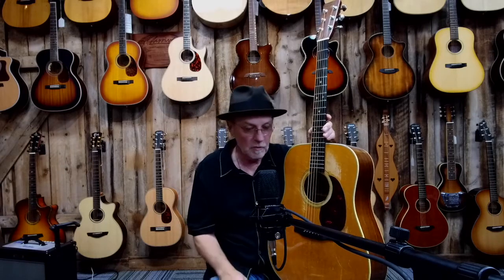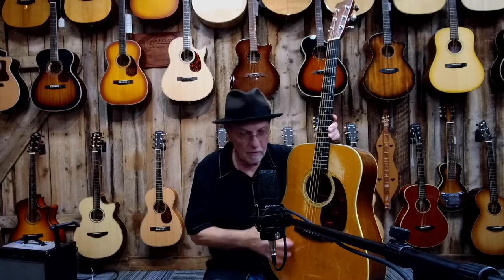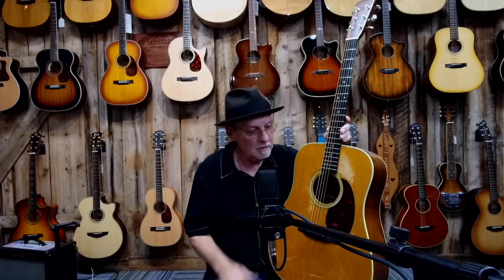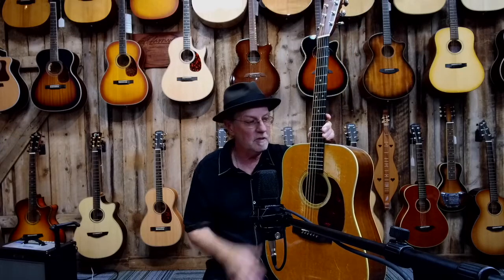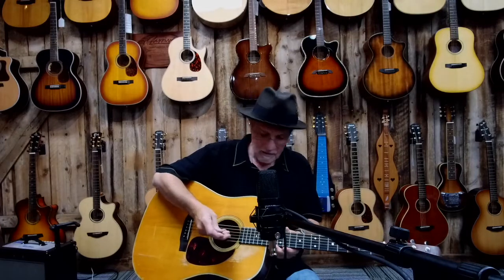I bought it really because I'd never had an old Martin that I loved that was my own. I'd had some through my store, and Martin made a lot of new guitars that I sold, but I wanted an old Martin without having to deal with one that might have structural things that needed to be done — like a neck reset or cracks that needed repair. This had all that stuff done already. So that's the deal on this one.